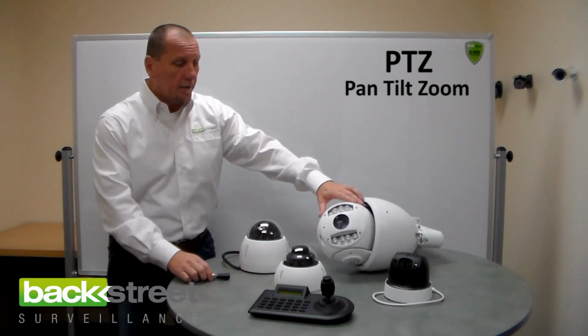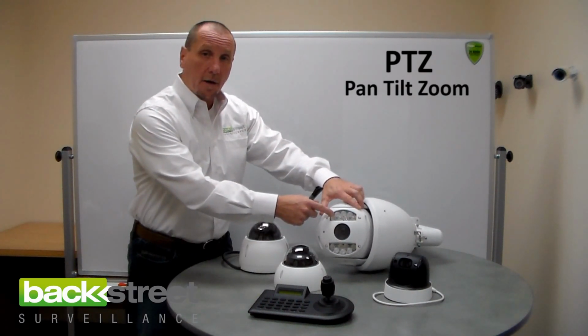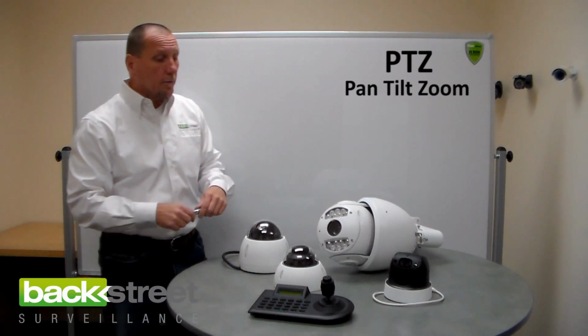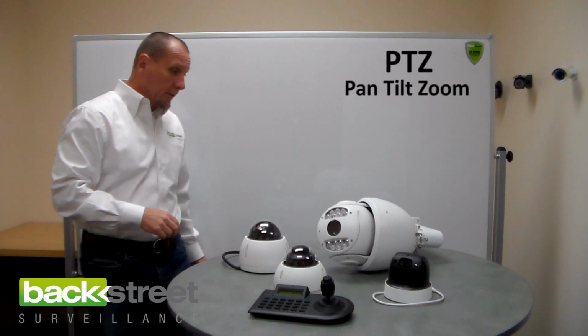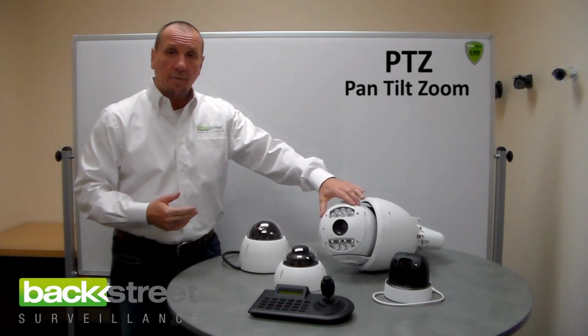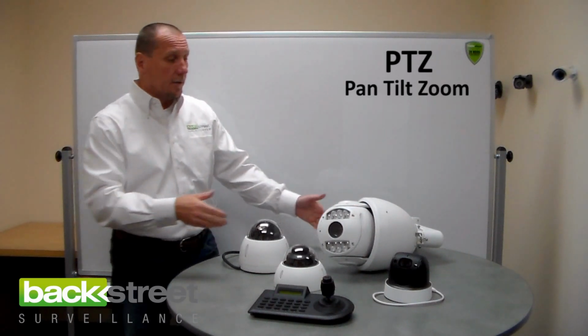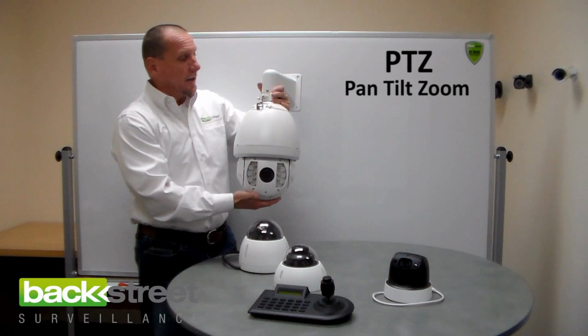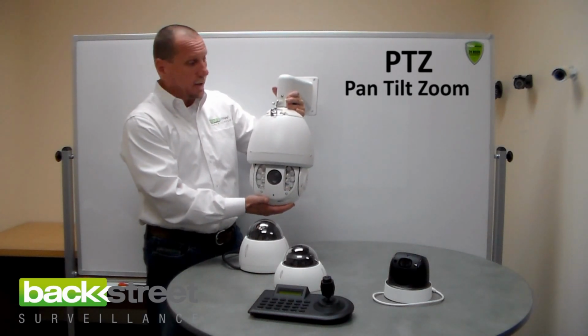This particular unit here has infrared night vision on it up to 300 feet and an extremely long reach 5 to 50 millimeter optical zoom lens. This is a high performance long distance camera. You can also see it's a serious camera. Weighs about 8 or 9 pounds.